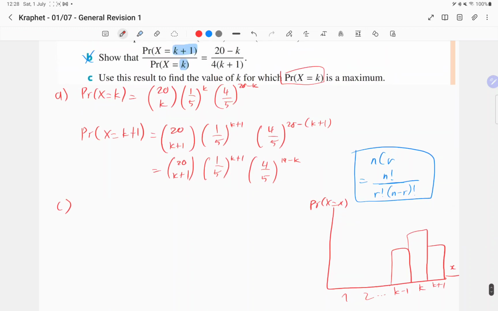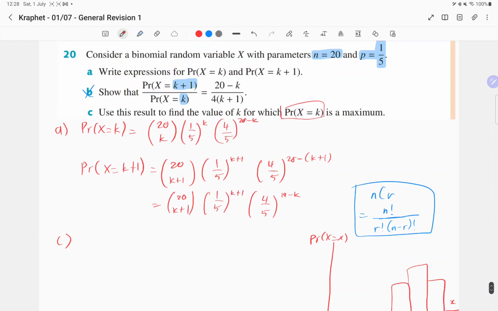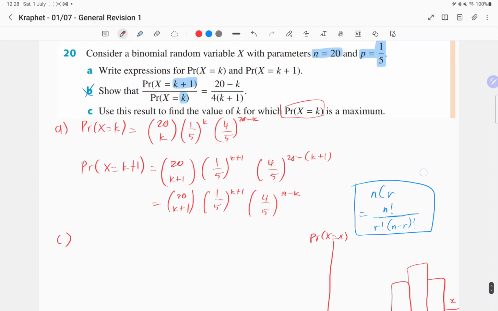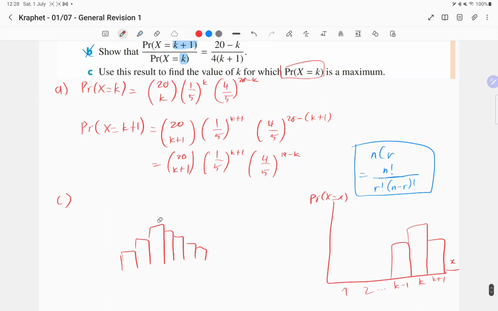So find the maximum probability. Binomial random variable. Yeah, okay. Because remember the binomial distribution, when you list it out, it will be like a set of bar graph where there'll be a highest one and then it will start decreasing, right? And the highest one is the one that is closest to the expected value. Right, remember that? So in order to find that one there, we need to find the one where the one before that is lower and the one after is also lower.